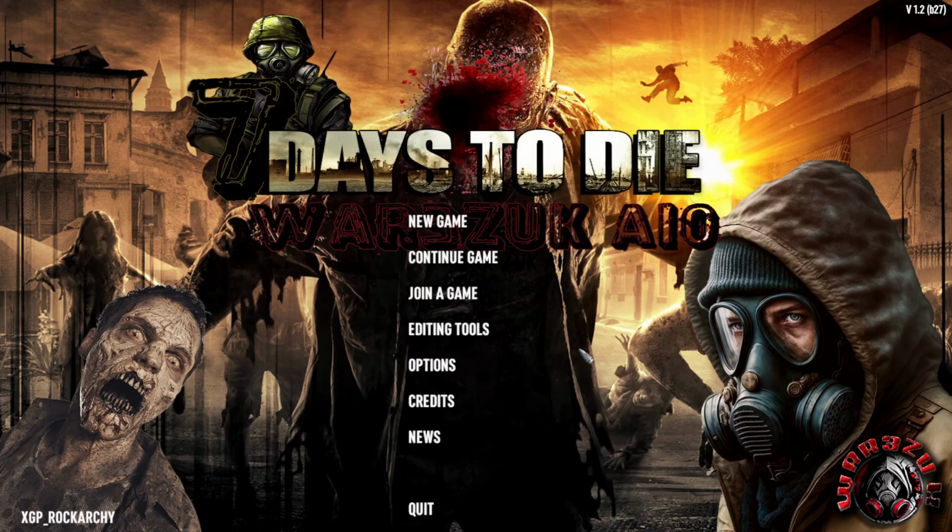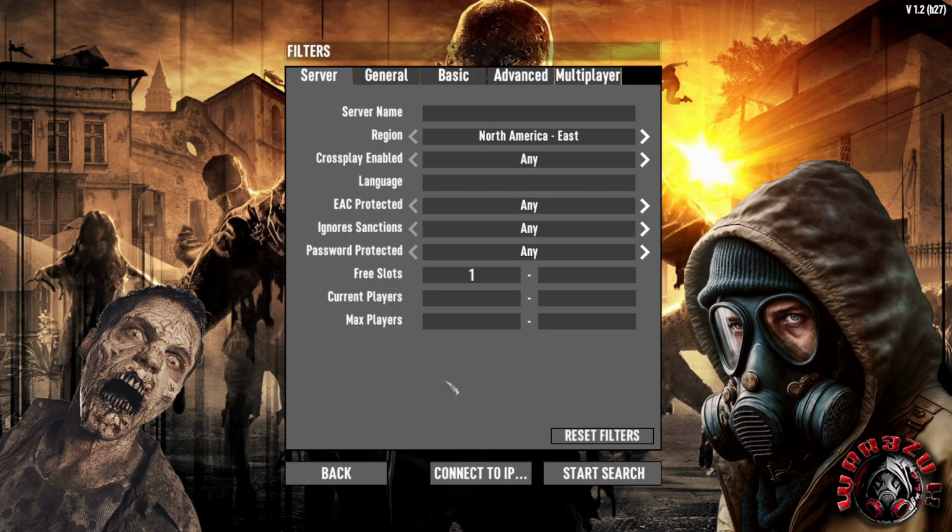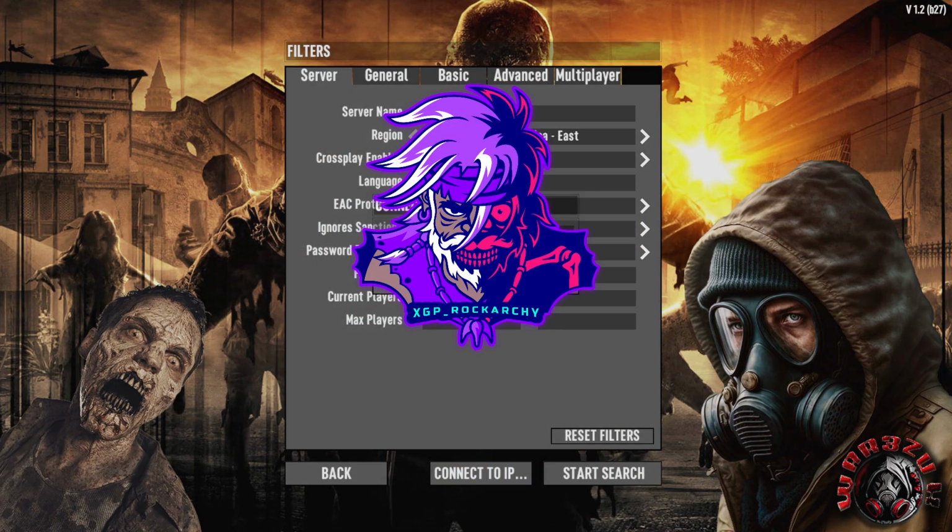The reason that I am doing this specifically is because I have multiple servers that run multiple mods, all online servers. So instead of changing the mods every time I want to go play a different server, I can just load whatever game it's going to be, and I already have those mods installed into that copy of the game. So if I go to join a game, connect to IP, all of this is going to carry over. So if you already go to a certain server, you'll be good to go.